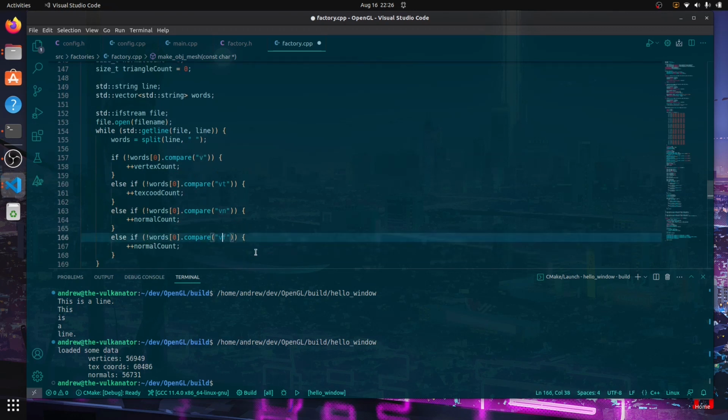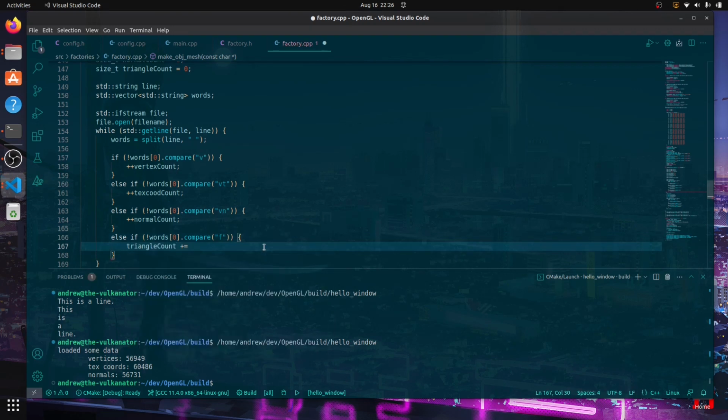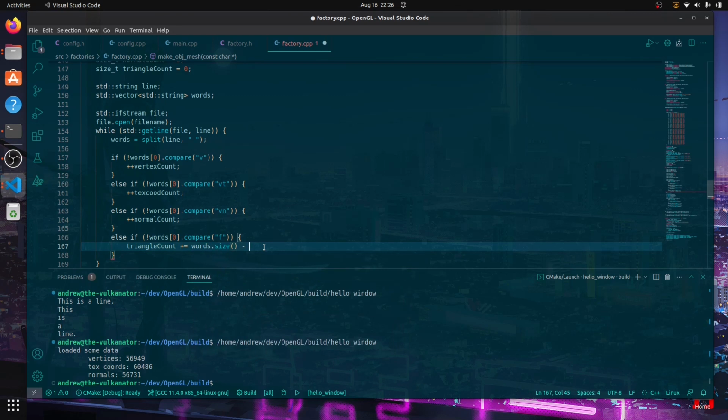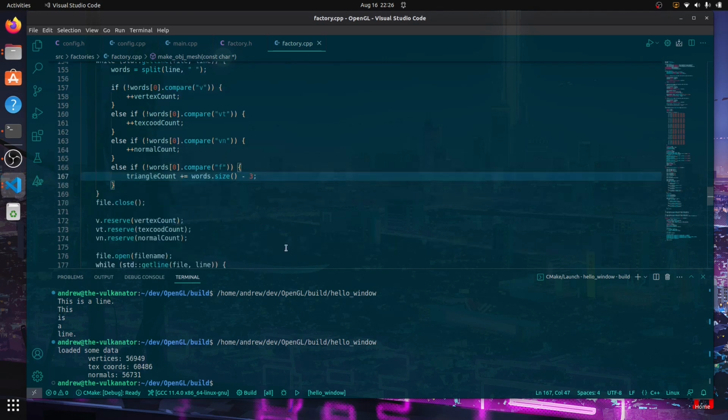Well, we want to increment the number of triangles, and the amount we increment by is the number of points defined minus 3. Why minus 3 and not minus 2? Because one of those words is the face, the F. That's why I'm going minus 3.